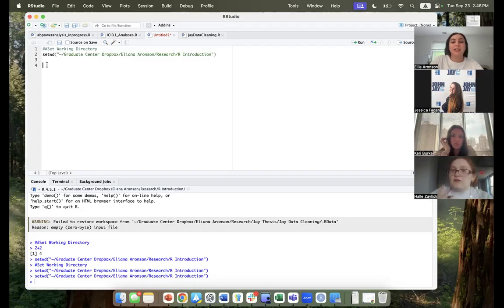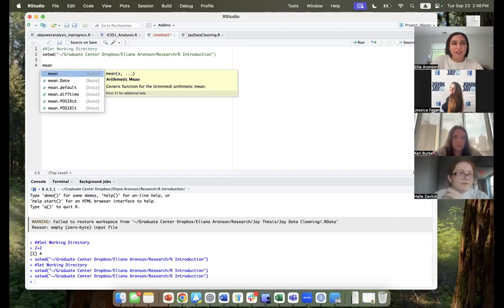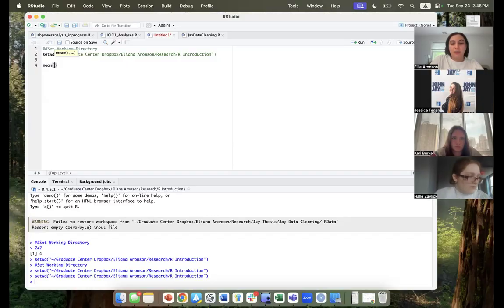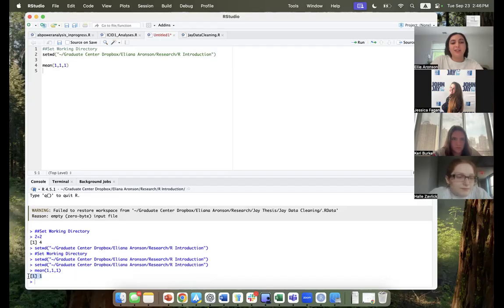So for example, in R, you could say, I think it's mean. I don't remember if it's mean or average. 1 + 1 + 1. And it would tell you the mean is 1, instead of me having to do that math. So this is a function.